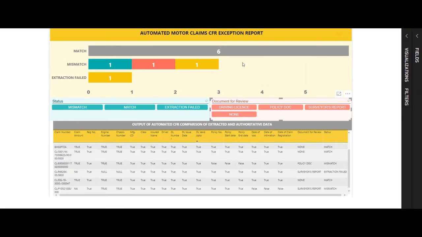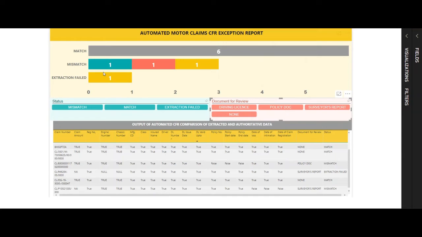If you see here, a high level view: there have been 6 matches, 3 mismatches and 1 extraction failure. What that means is that our engine was not able to recognize the data in an accurate fashion, so human intervention might be required here. Over time, as the model learns and is trained on more data sets, the extraction failures will reduce and it will get far more accurate.